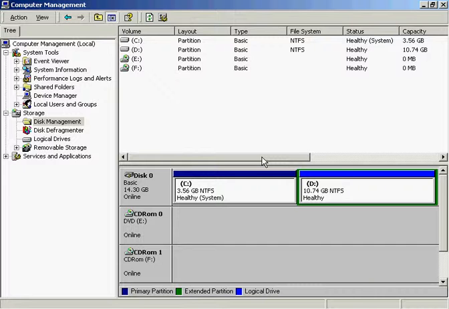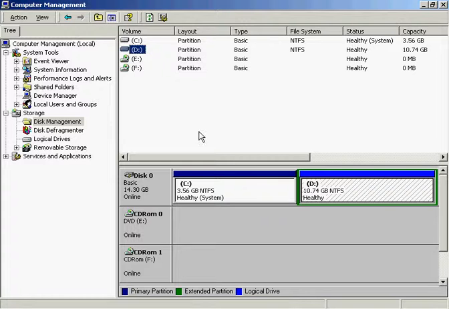Same as before, where any disk can have up to 4 primary partitions, or 3 if there is an extended partition. Okay, then what's new to Windows 2000 is the ability to create dynamic disks. And dynamic disks have the following features. They're able to extend volumes and volume sets, add a mirror to a simple volume, remove a mirror from a mirrored volume, and create simple, spanned, striped, mirrored, and RAID 5 volumes. So those are the features of the dynamic disks.